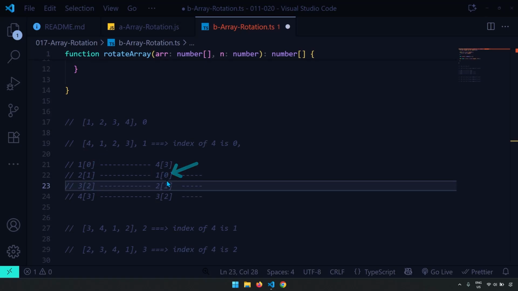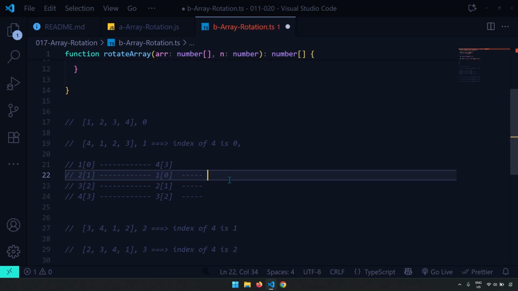So we are subtracting something, right? So it was 1, the position, and now it is 0, okay? It was 2, and now it is 1. It was 3, now it is 2. So it's always going to be 1 less than that. Right? And why is it 1 less? Because the number of n is 1. That's why we're subtracting it by 1.